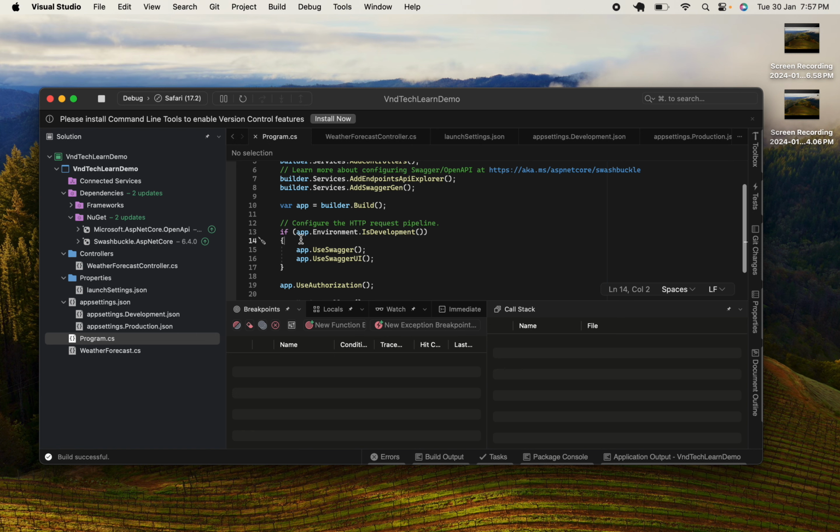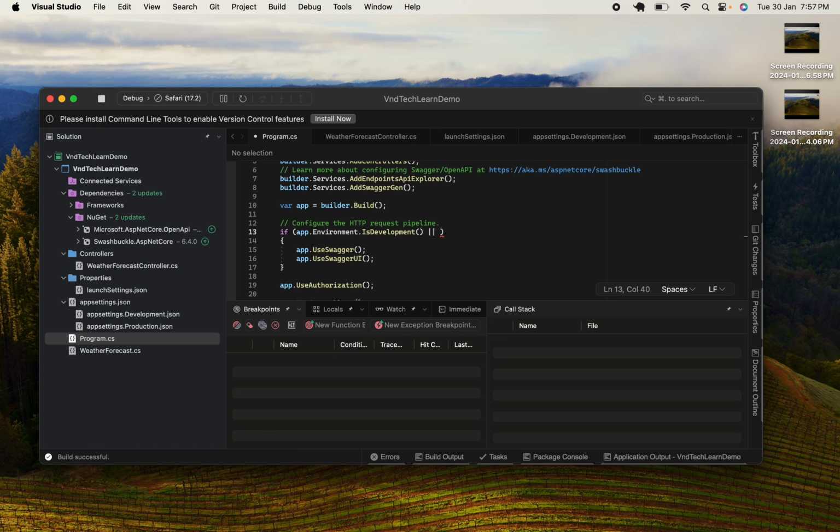Here, we see the Swagger UI is enabled only when the environment is development. In this case, we want to enable the Swagger UI for both production and development. In order to do that, either we could comment out this piece of code or allow the production environment also.